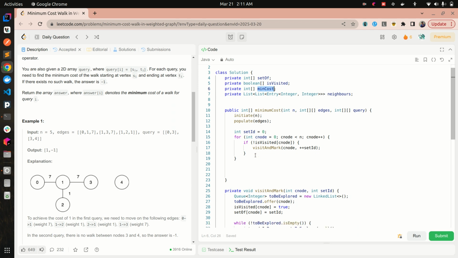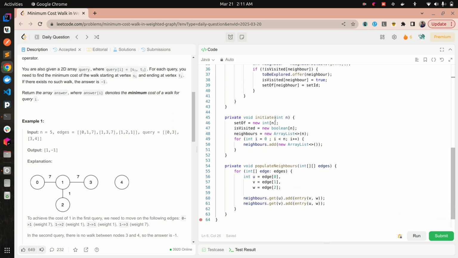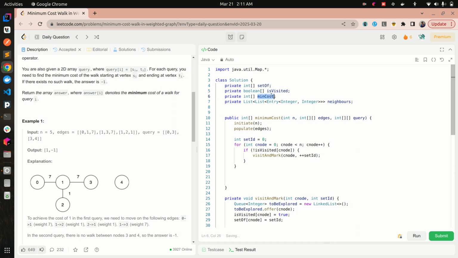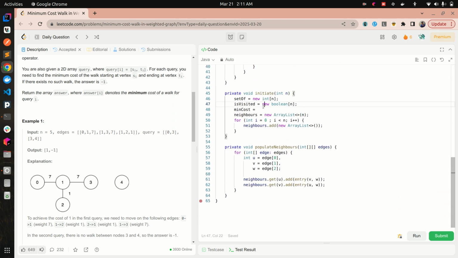Minimum cost, we have defined the variable, so we should also initiate it. While we are initiating, we require the number of queries. Minimum cost will be equal to an int array.